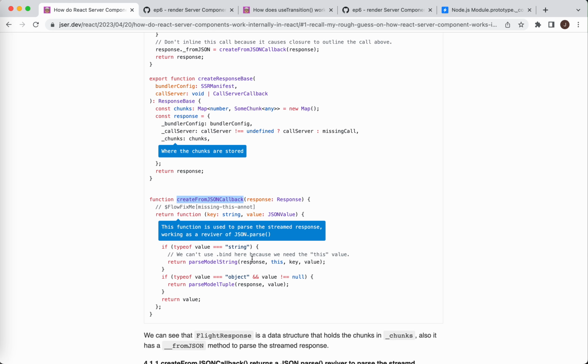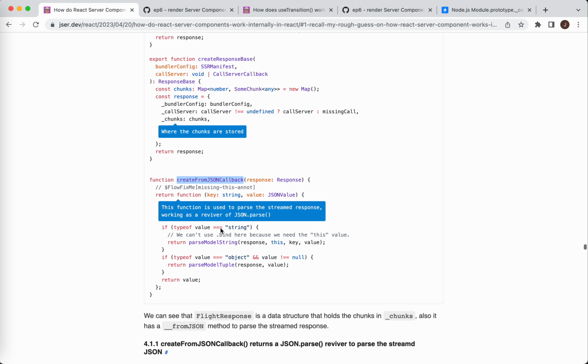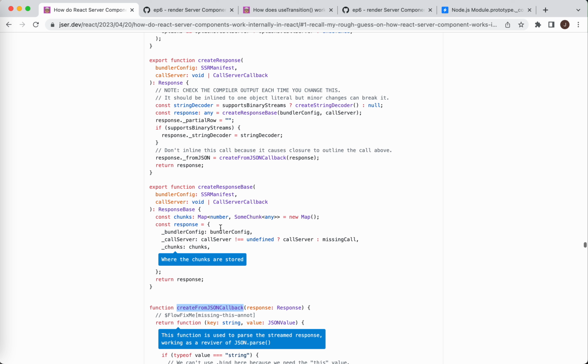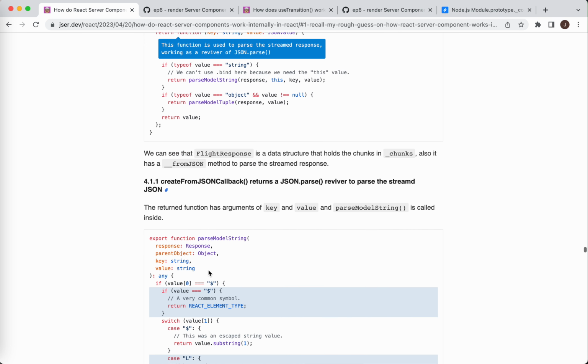From JSON. Oh, okay, so it has a from JSON. Oh yeah, here. So this is create response. This is the base. This response obviously holds the chunks, and it also has a from JSON, which is basically a function that tells you how to generate these chunks on receiving the data.